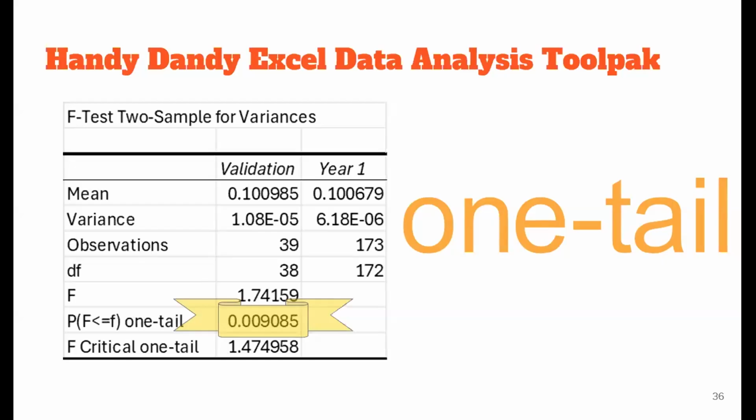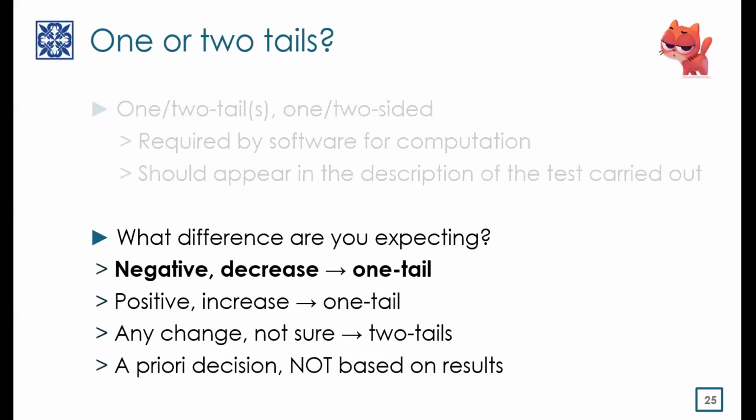And what does that mean? If you recall from session 3, one-tail versus two-tail is talking about what kind of difference we are expecting. One tail is either a positive or a negative decrease, versus a two tail is just saying that they're just not the same. We'll go over this in a couple of different ways, so hang tight if this is not clicking for you yet. The point I want to highlight though is that in Excel, it is exclusively assessing for this negative decrease of a one tail comparison.